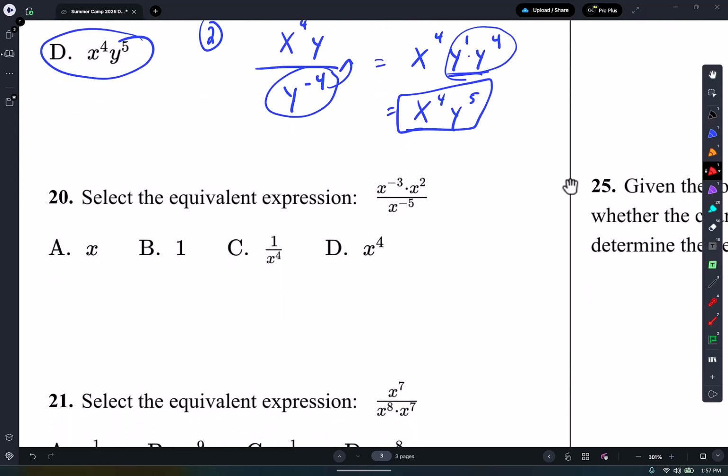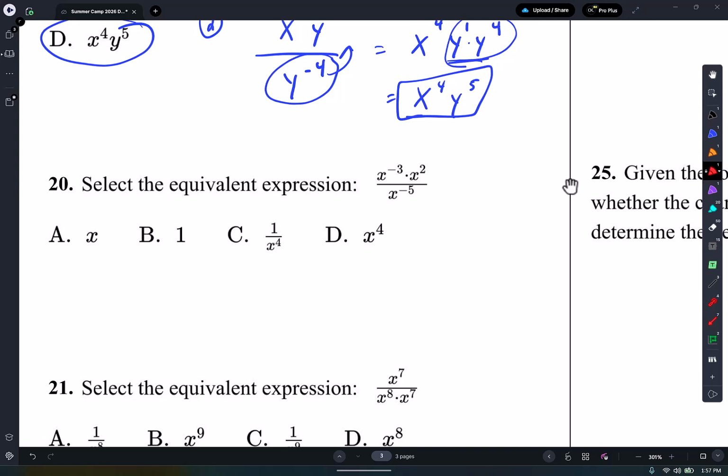Since I heard some of you say that you want positive exponents, that's what I'm going to do. So that x to the -3, I'm going to bring it down to turn that exponent positive. And that x to the -5, I'm going to bring it up to the numerator so I can turn that negative exponent into a positive. Does that make sense? So now I have this, x to the 5th times x squared over x cubed. Are we okay right here?